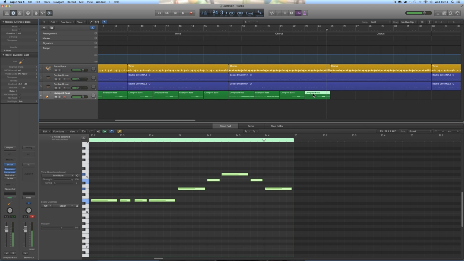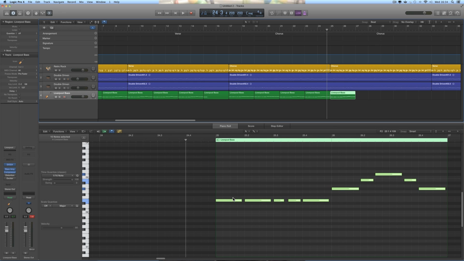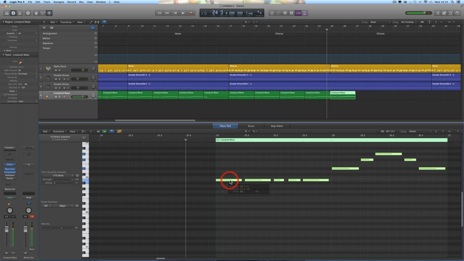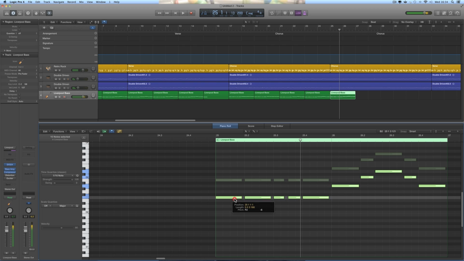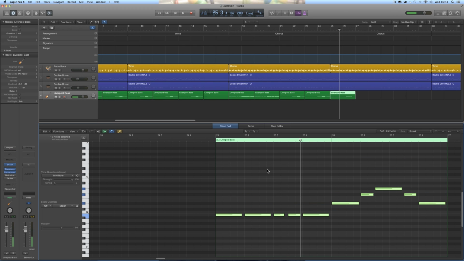Then for the second half of the chorus, the last 8 bars of the chorus, copy over. Now we're going to go to a B, but I'm already an octave higher up from the bottom of the bass, so I could go up to a higher B, but I'm going to go down to a lower B because I'm already high up the octave on the bass.